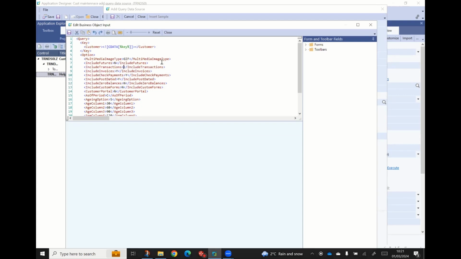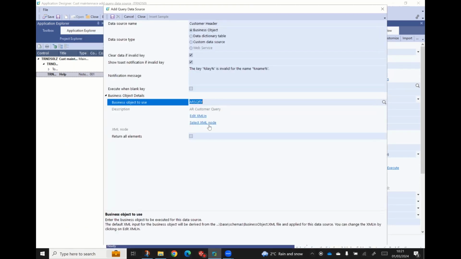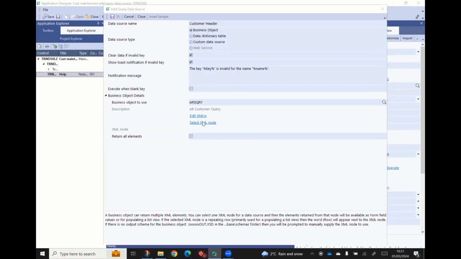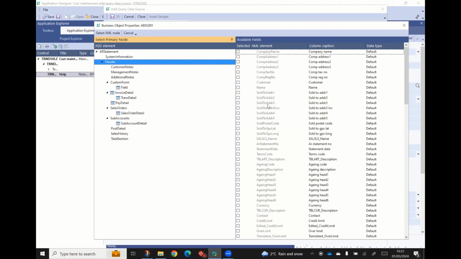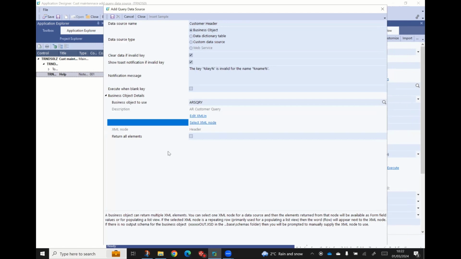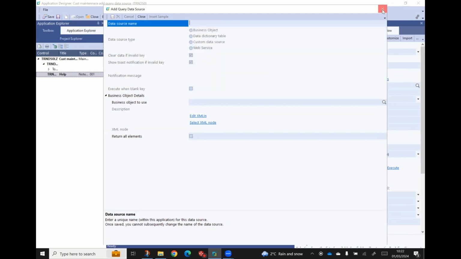So we'll change these, and we'll save that. That's good. We want to select the node, and we want the header. And that's all the information that we're actually going to be looking at. So we'll select that. That looks okay. So we'll close that.